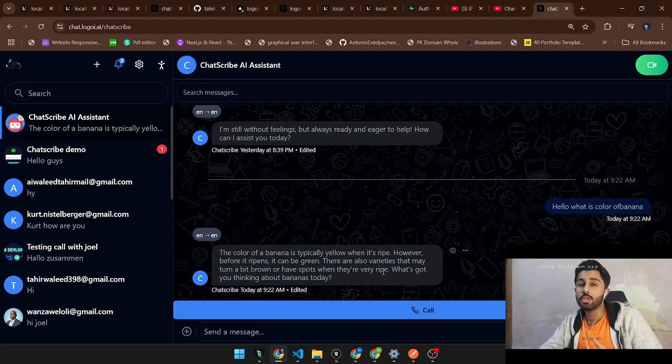But in the beta version you can also send messages to your mom, to your dad, to your sister, with a scheduled time, without sending them the message yourself. You can just ask your AI assistant to do this, do this, do this. The AI assistant will create the task and do all the stuff. So that's all about the AI assistant.